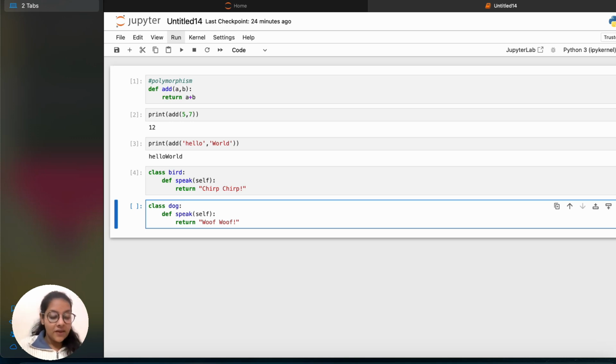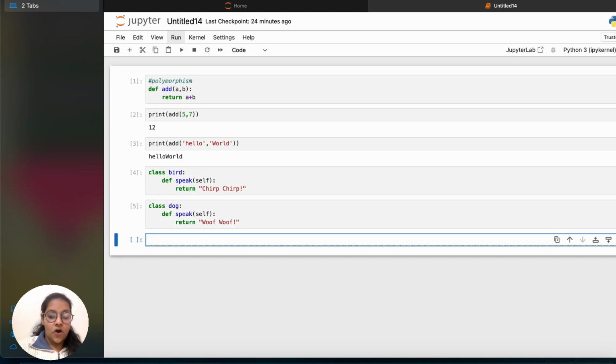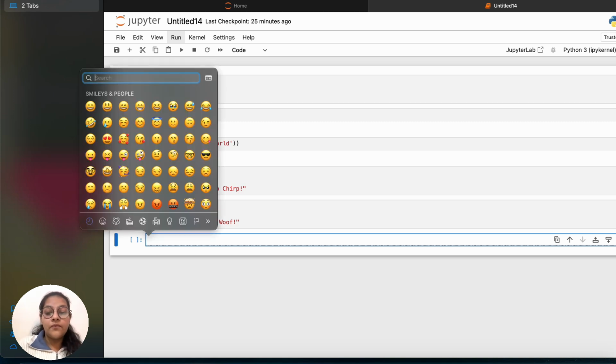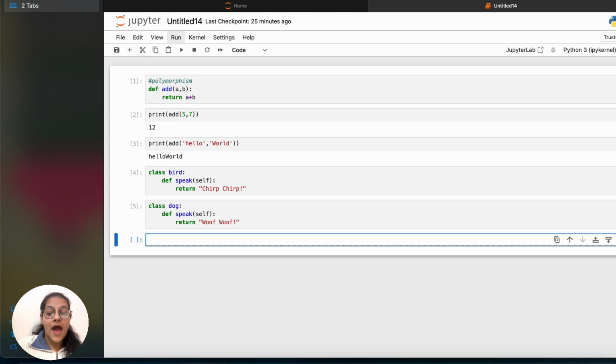So class Dog. Now what is polymorphism here? Now there will be polymorphism in action. So I'll make a function, def make_sound.